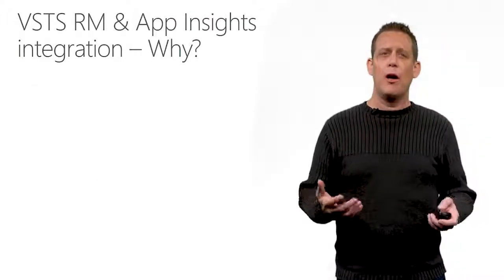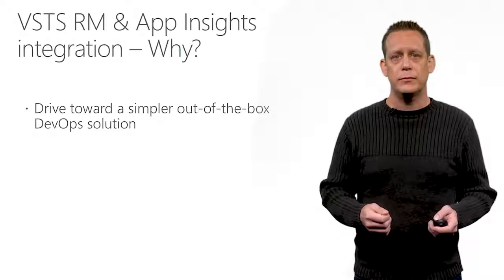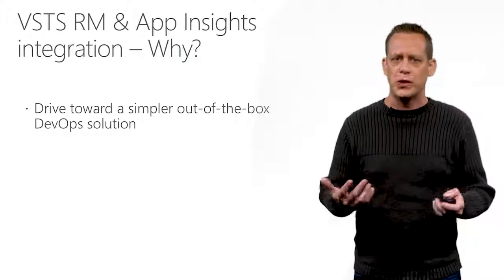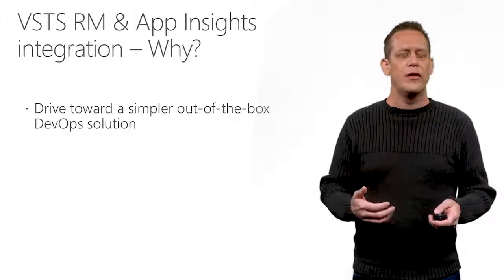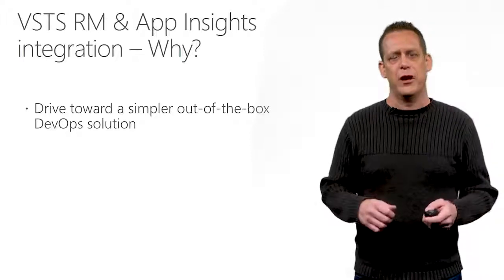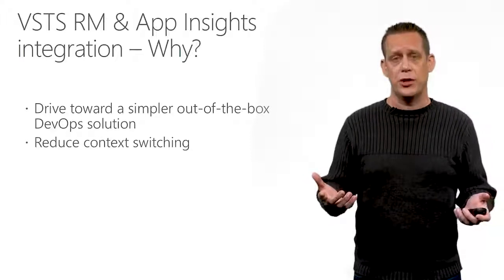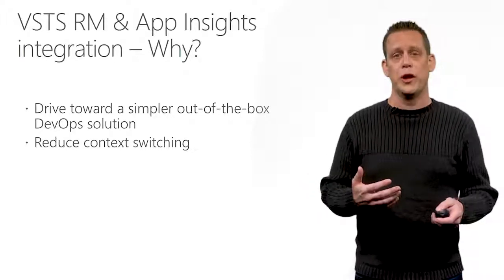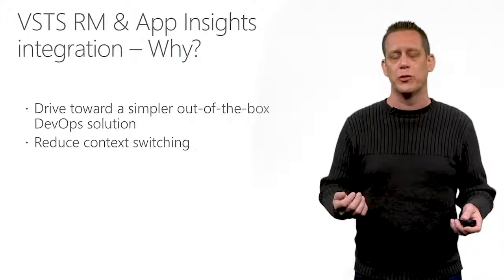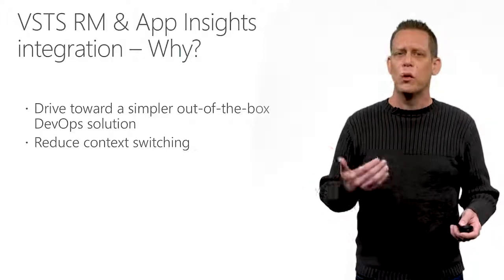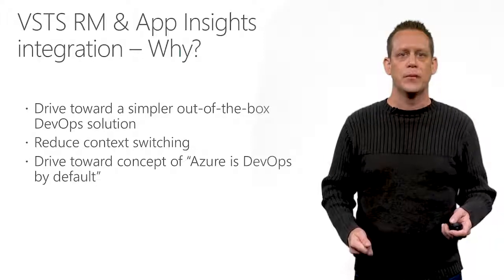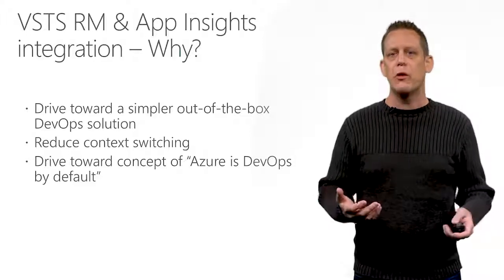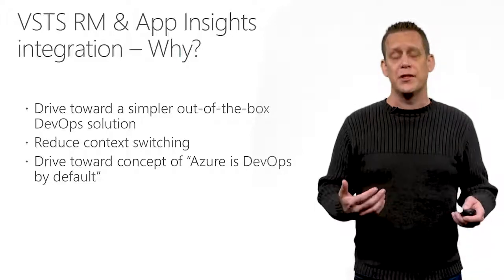So let's also take a minute to talk about why we invested in this integration. We're really trying to drive towards a simpler out-of-the-box DevOps solution. We want to make things easier and faster and simpler to set up. We want to make sure that all of these things work together so that there's a flow through your DevOps process. We want to reduce context switching. If you're a release management professional, you don't want to necessarily have to switch over to developer tools to understand what's happening with the performance of the application that was released. And of course, vice versa as well. So we want to reduce that screen switching as much as possible. And we want to drive towards a concept of Azure being DevOps by default. These are all Azure services, and we want to make sure they work together in a way that support your entire DevOps flow.